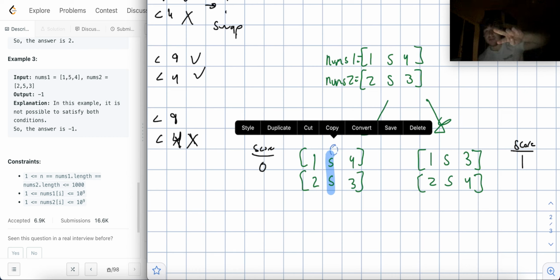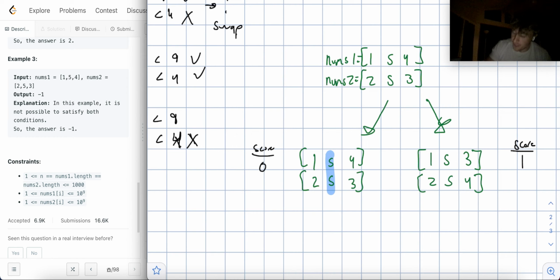But if I swap them, 5 is not less than 4, 5 is not less than 3. And here's really showing this vertical swap, what you're actually able to do. It simplifies the problem, but it also limits what you can do in these kinds of situations, because there's only two things I can do. I can leave them the same. Doesn't work. I can swap them. It doesn't work. Doesn't work in either situation, so we're kind of screwed in this case.